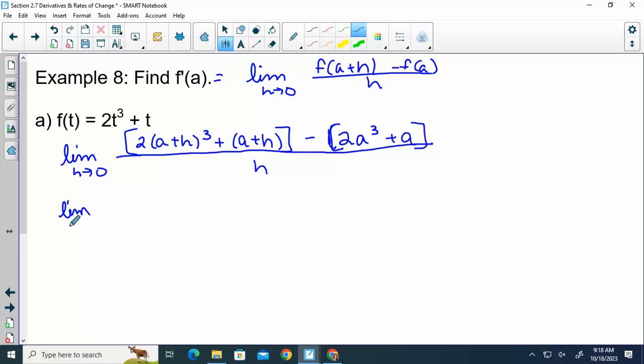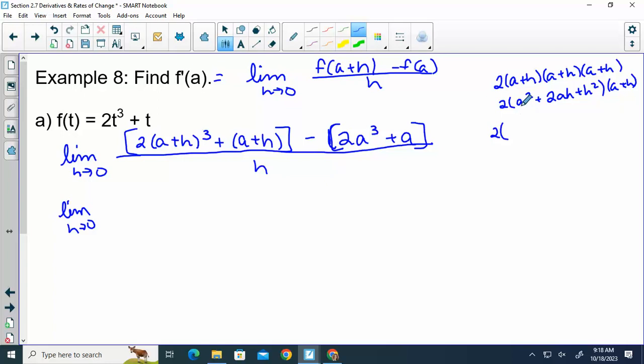Is everybody okay with my first step? Now we have to do a lot of fancy algebra. It's not hard, it's just tedious. Okay, this 2a plus h cubed, that means you have 3 of those. I'm going to come out to the side and kind of work that out. If you multiply the first 2, we FOIL all the time. a squared plus 2ah plus h squared.